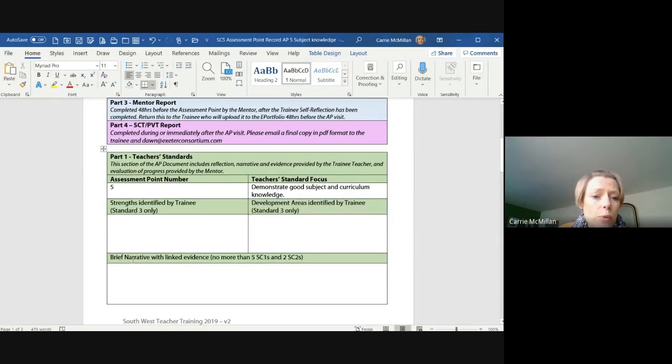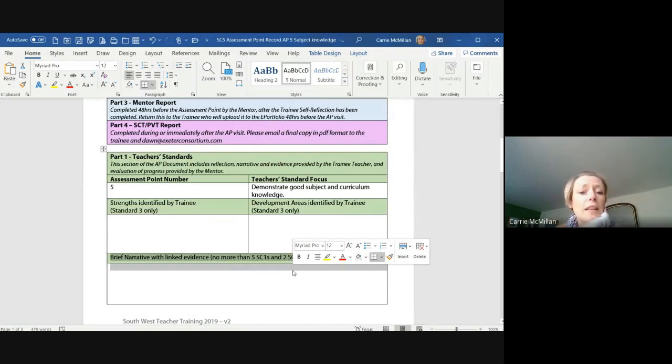Then, as usual, give us a little brief narrative and provide some evidence in your portfolio towards that narrative. So just as I was explaining for the strengths and development areas, you have probably been on a bit of a journey. I have no doubt all of you stood in front of classrooms this year and have taught things that you've had to learn yourself. So tell us a bit about that. You started the year strong in these areas, but weak in other areas. What did you do to strengthen and broaden your subject knowledge so that you could confidently go in front of children and teach them?